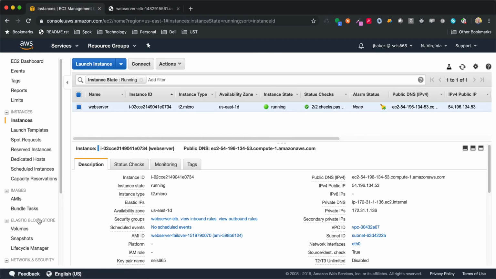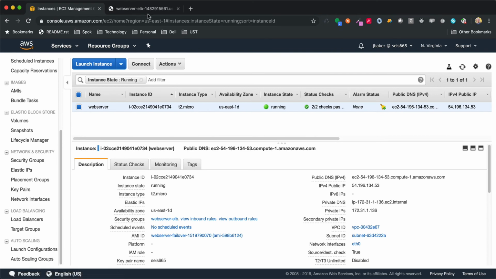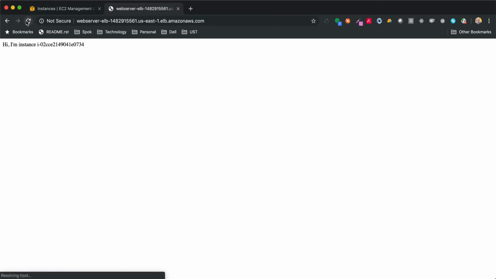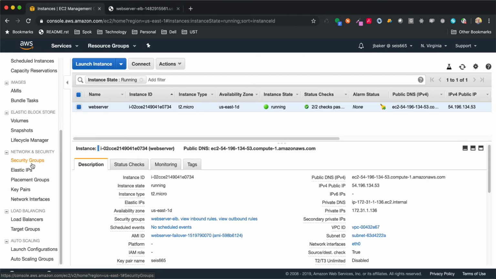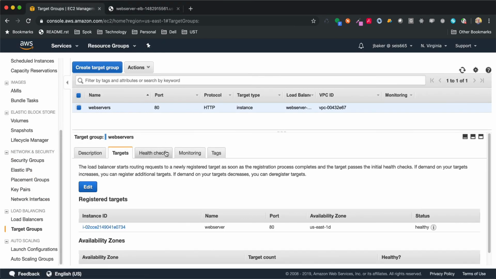And if I go to the ELB and just click on request, you notice that if I hit refresh, it's just sending me to the 02 instance. And if I click on the target groups monitoring, you see that there's only one healthy instance. Now, there's something kind of magical going on behind the scenes here, which I haven't really described yet.